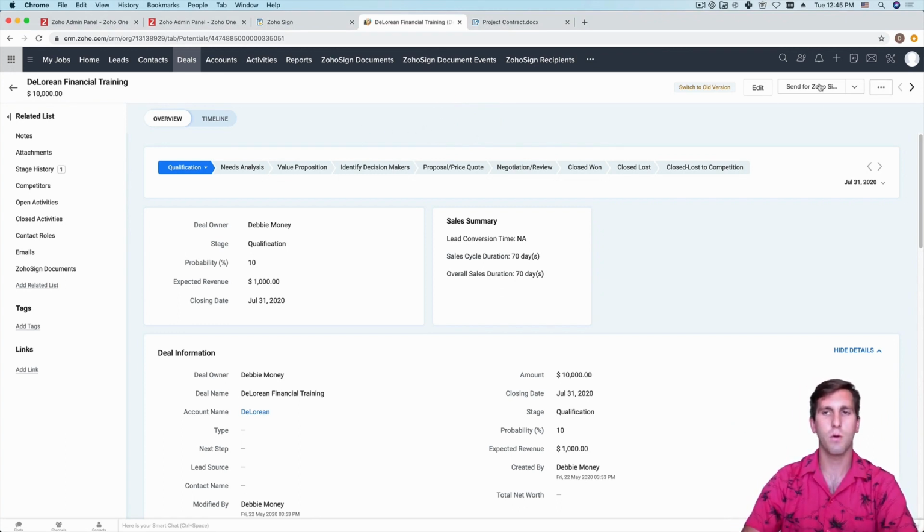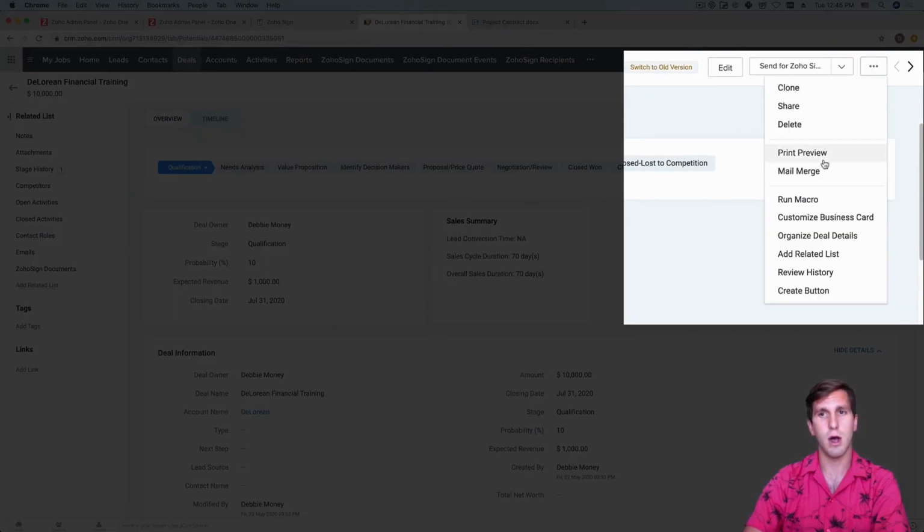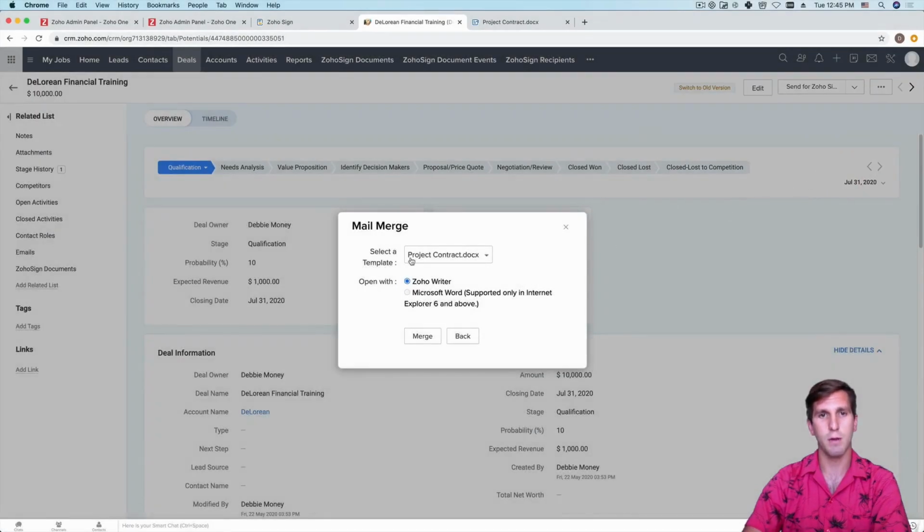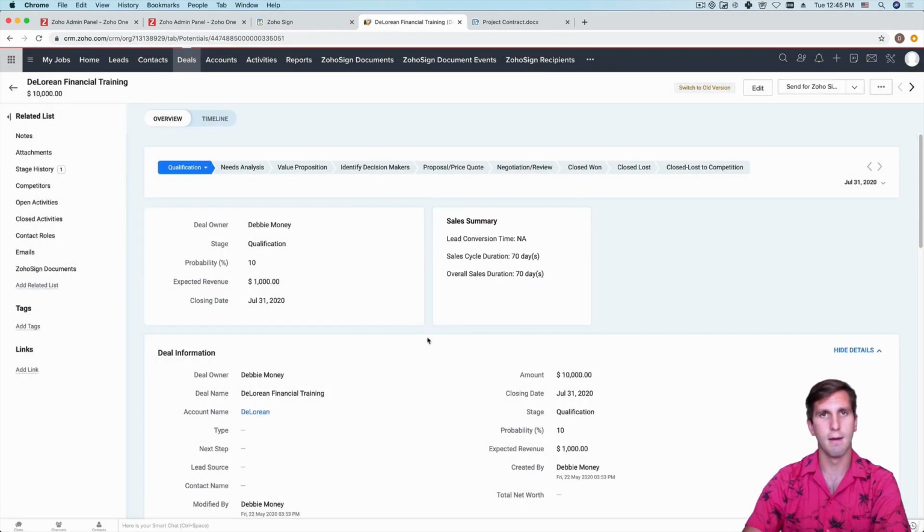We're going to walk through sending off contracts in the next video, but just so you're aware, now that you've created a mail merge template, you can click into a deal record, because you created your mail merge template for the deals module. You can click on these three little dots and you'll see the mail merge button. You see the template that you just created and you'll open it with Zoho Writer.